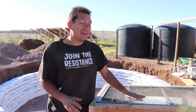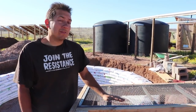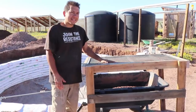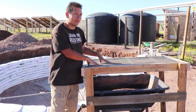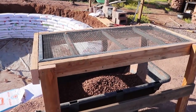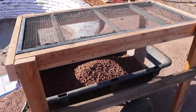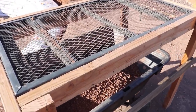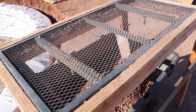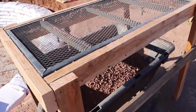Well, I got to use this now for the better part of the day, and overall I'm pretty happy with it. Perfect working height for us, for both me and Jess. Just wide enough to squeeze the Gorilla Cart into. Kind of funny, sifting material through the Gorilla Cart into a Gorilla Cart. But I think this screen is gonna be incredibly durable. I was tossing material up here on the shovel, and then I was using the shovel to brush the material around. So I think it's gonna hold up really well to the kind of abuses that we put it through. And I think it'll work out pretty nice.